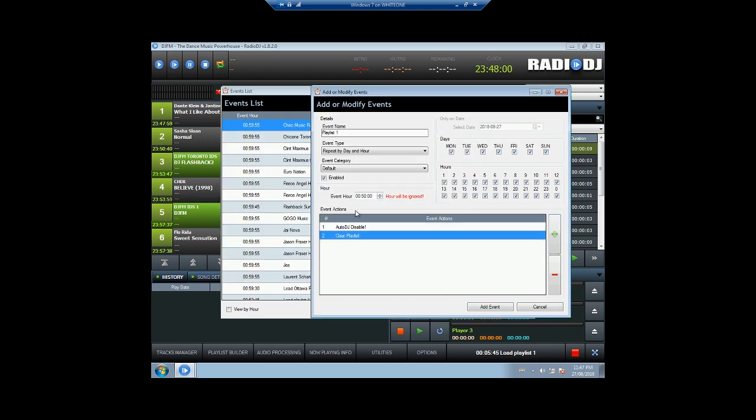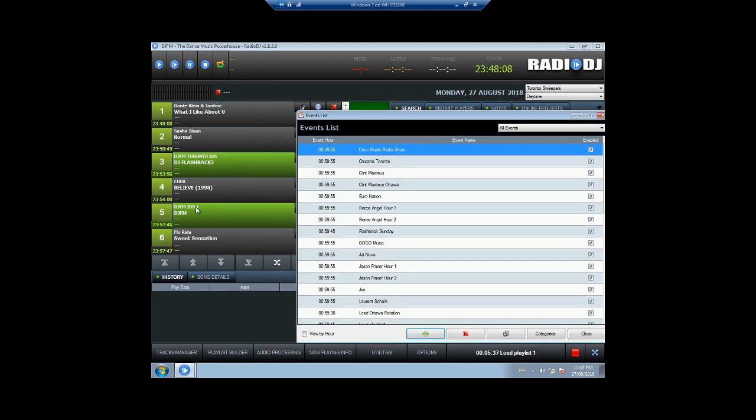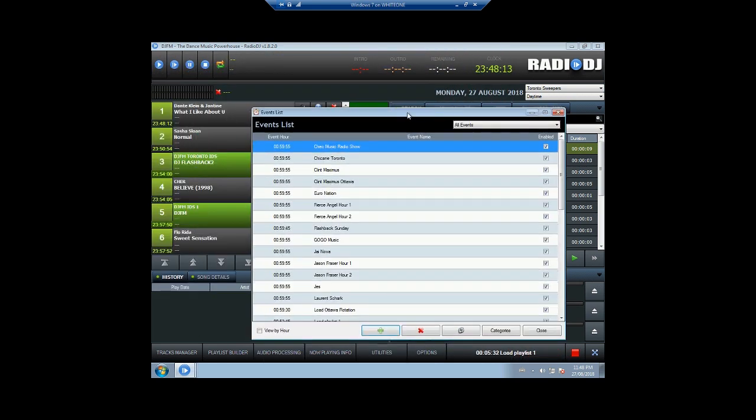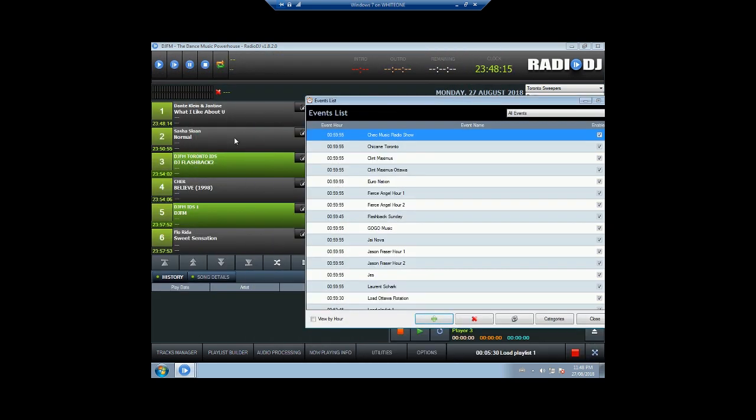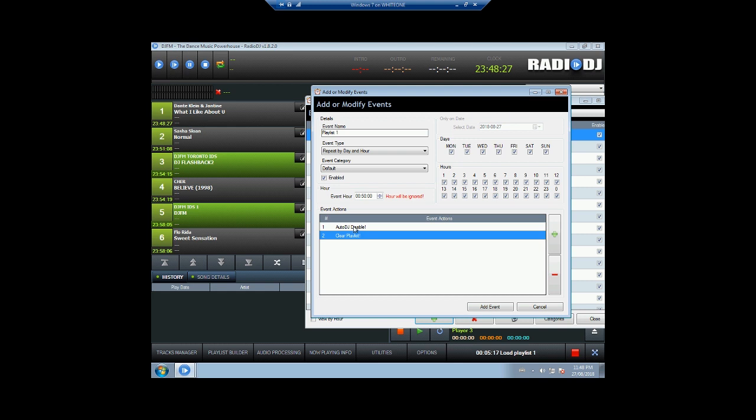So what happens is the playlist will clear, meaning whatever is loaded in the window right now, whatever tracks are loaded in there, we want them to clear. Now, if you had auto DJ selected, it would reload the same playlist. I don't know if that makes sense to you, but it would reload the same playlist again. So what you want to do is disable the auto DJ, then clear the playlist.